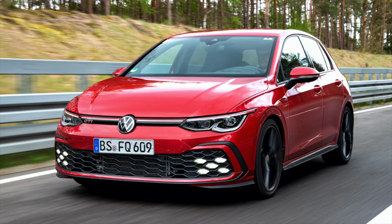But if you're looking at the GTI like it's an extremely attainable car for you, and you're maybe gonna get a fully loaded one, then I'd probably hold off and at least see what the Mark 8 has to offer come later this year, because it most likely will be an improved vehicle, at least dynamically speaking, and I would say subjectively regarding the tech and design elements of the interior.